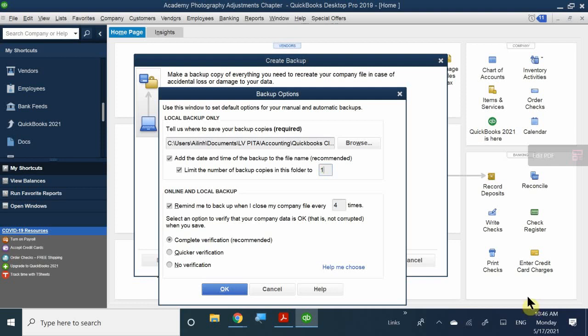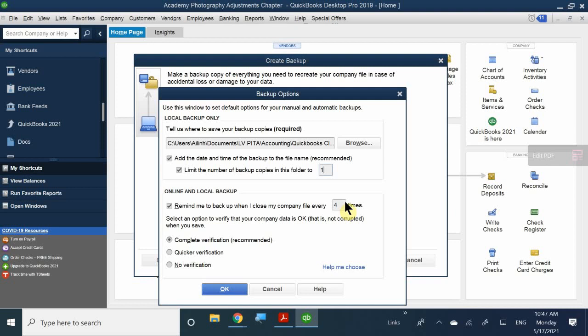I don't want to make multiple because I just only need one for now. Okay? So again, it is very common. If you do technically have multiple users use this, it's very essential that you frequently back up your file, because let's say you have 30 people with access to your QuickBooks, and they're entering a bunch of transactions, and just one of those computers decides to crash on them, then everything is going to be affected.